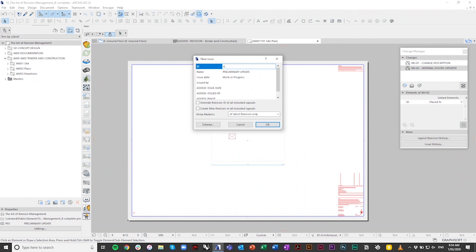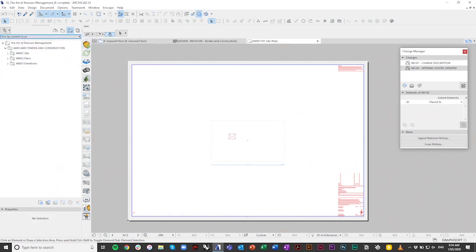In this instance, we're going to call it issue A, and this could be tender. Issue date, and that might be the 4th of March 20. I'm going to be the person issuing it, and here we could put in tender and construction. Now that's a long thing to write every time, and it could be painful. So what we could see here is override. Once again, once we don't need to apply a change to each of these documents, we can go OK.